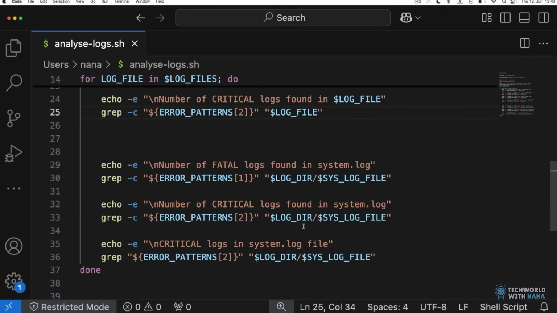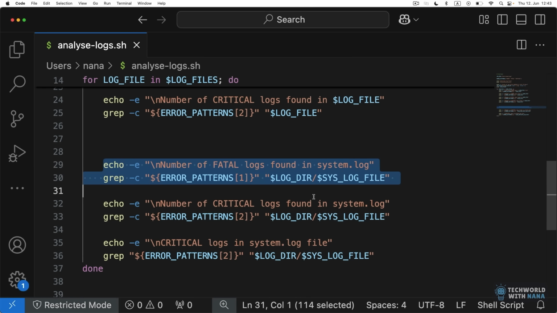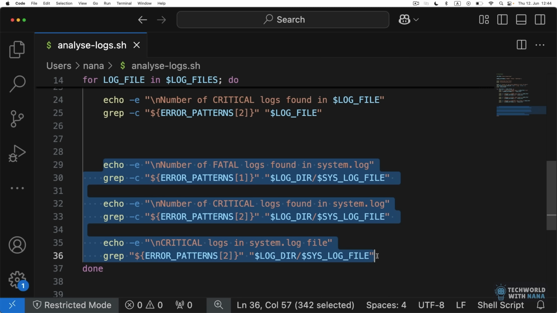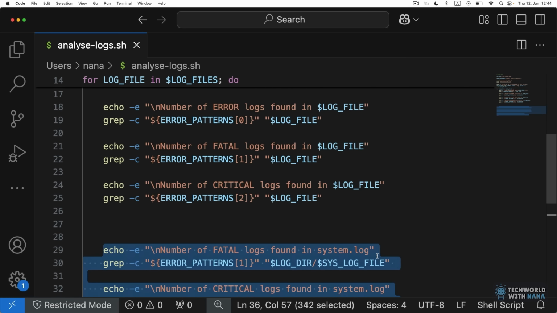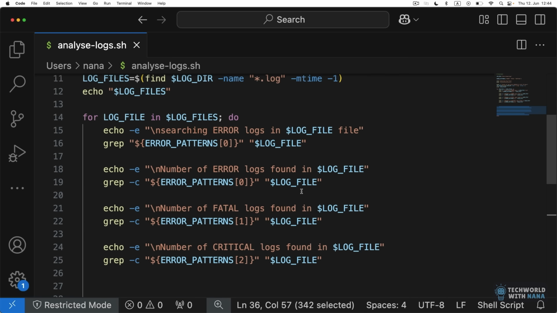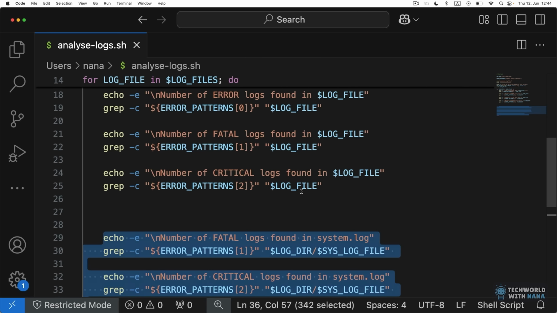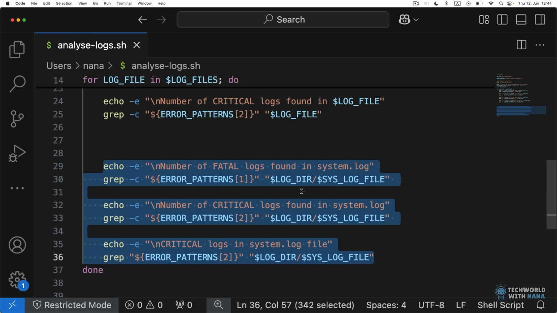And that's it. So all this logic here where we're repeating the same thing for the system file, we don't need it anymore because this is already covered here. So this will execute the logic for application.log, system.log, and whatever other log file is in there.